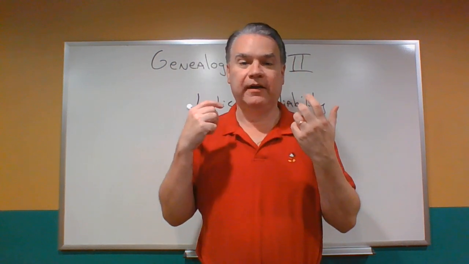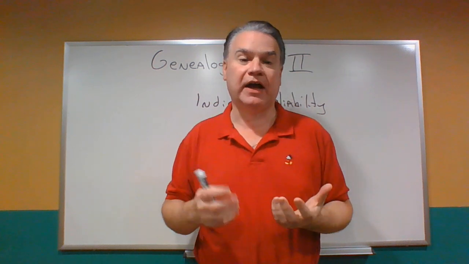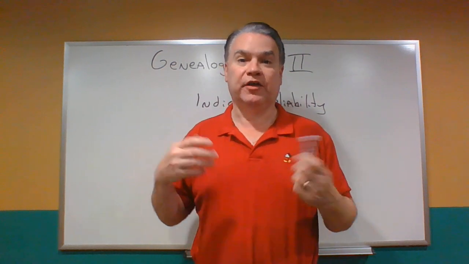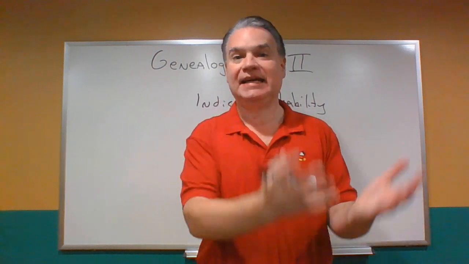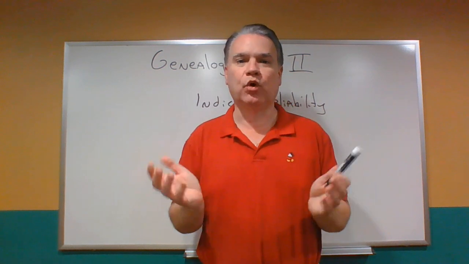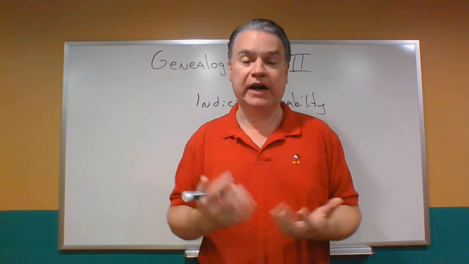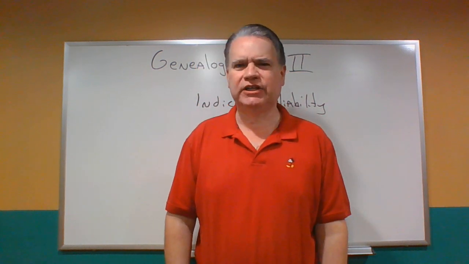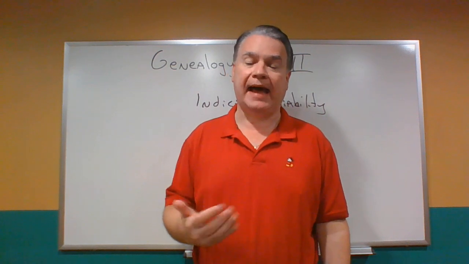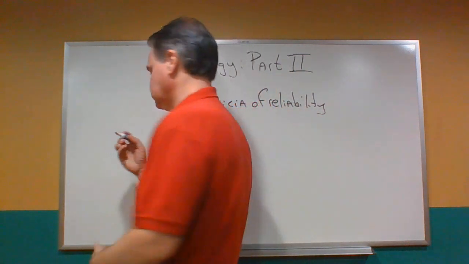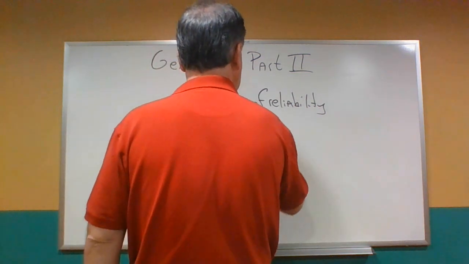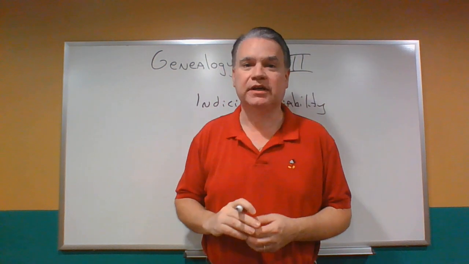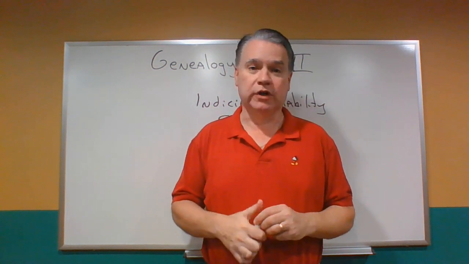So the more pieces of identifying information that you can match with this particular record with the person that you want to find, the more likely it is that this person is the person you're looking for. So the more information you can match, the greater your confidence is that this person is the one you want. And the genealogical skill is really all about rigor. That's what separates a good genealogist from a poor genealogist.